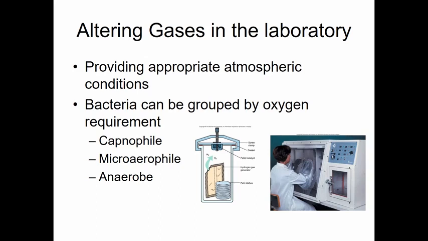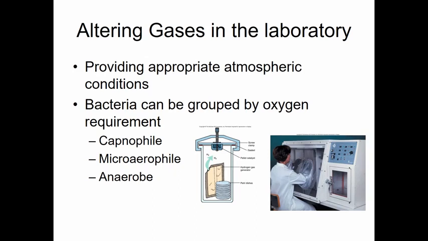We can alter gases in the laboratory as well. What you're looking at here is a gas chamber. We are going to use this in class. So what we do, we put the plates in here. We put what's called a gas pack. The gas pack actually releases hydrogen gas. That hydrogen gas is actually going to react in here. It's going to create condensation, so it'll create water that ends up on the wall. Once we've gotten rid of that oxygen, this will be an oxygen-free environment. It's got a one-way gasket that allows extra gas out, and it basically creates an anaerobic environment inside of here.